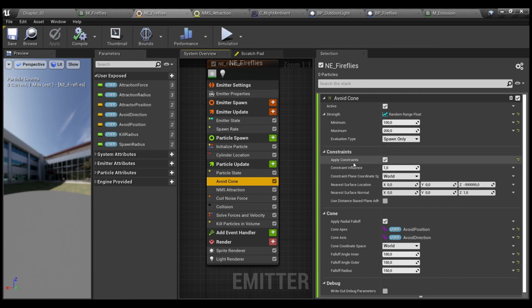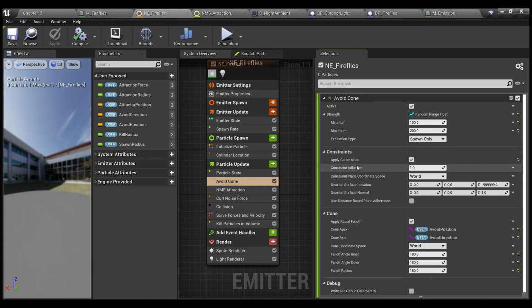Also, I have apply constraints, and as you can see, this one will help us to avoid our particles flying on the z-axis too high.